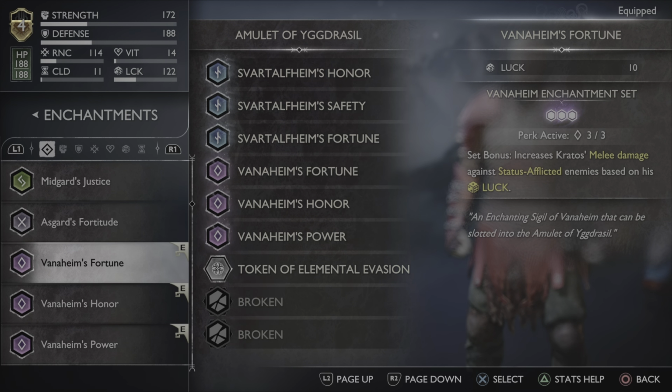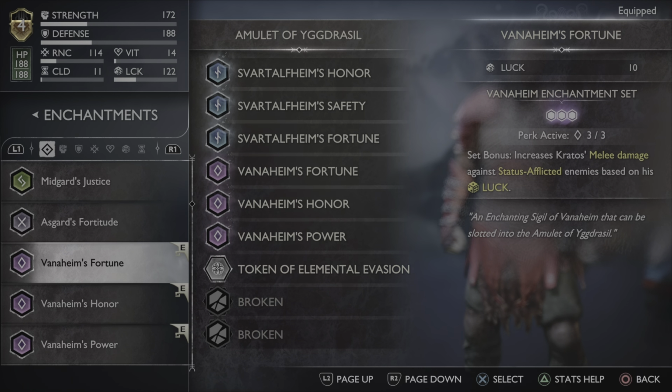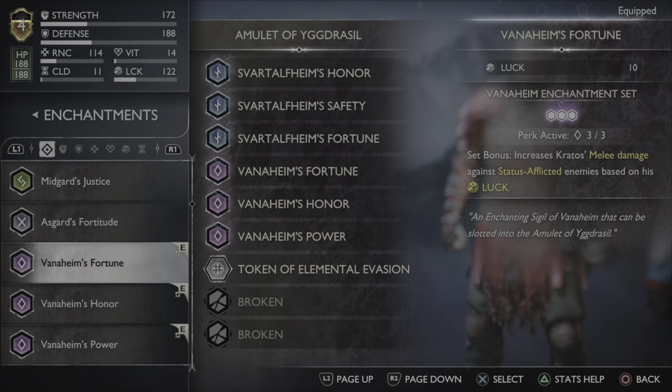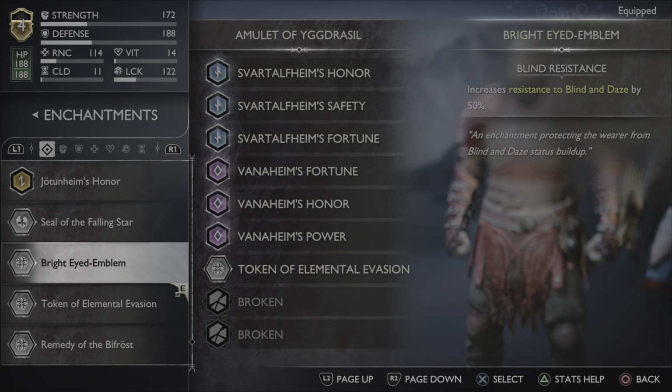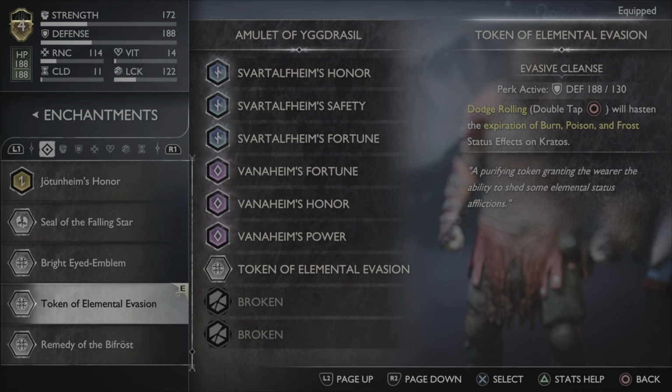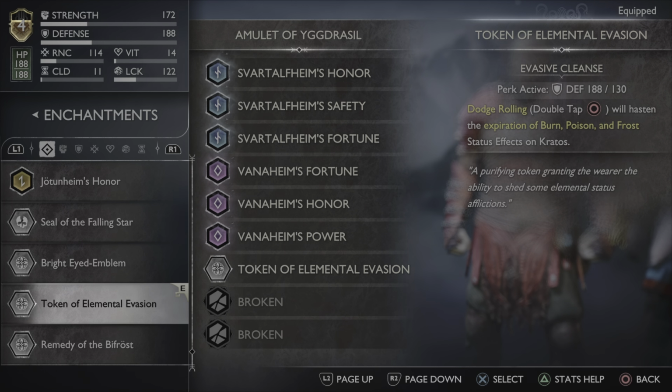And then the Vanaheim set. This one increases Kratos' melee damage against status afflicted enemies. And of course that includes poison based on his luck. My luck is at 122 now, and again it was much less before. Didn't matter. And then for the final one right now I have the double tap. Again, this one I have because of poison itself.